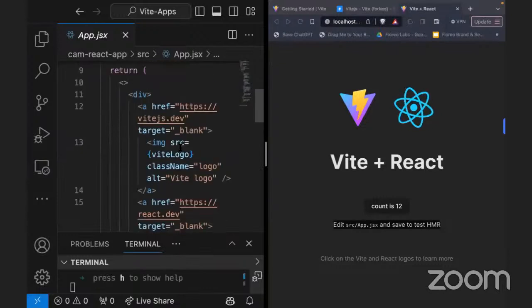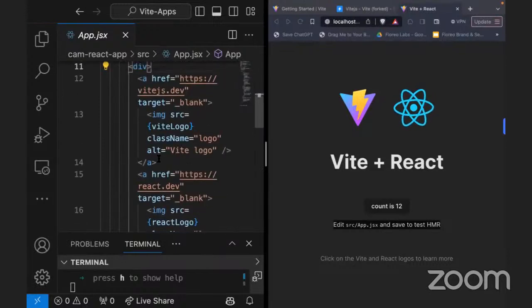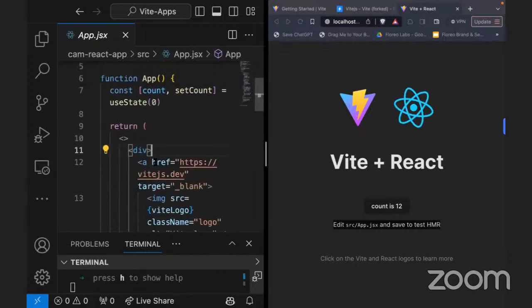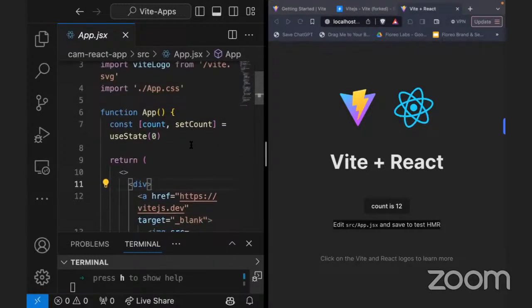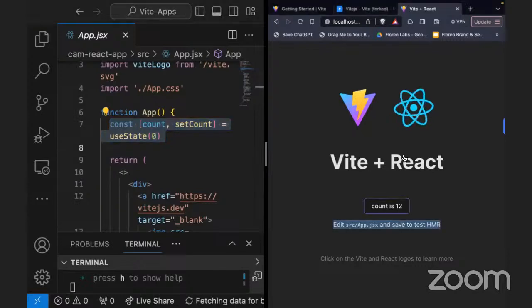All right. We'll talk through some of this code, but if y'all look at it, it's just some JSX. We have this app component. We are using some state here. State is how we can give our component the ability to track data that's changing and then re-render the data on the screen. You can see that in the way this count button is working.